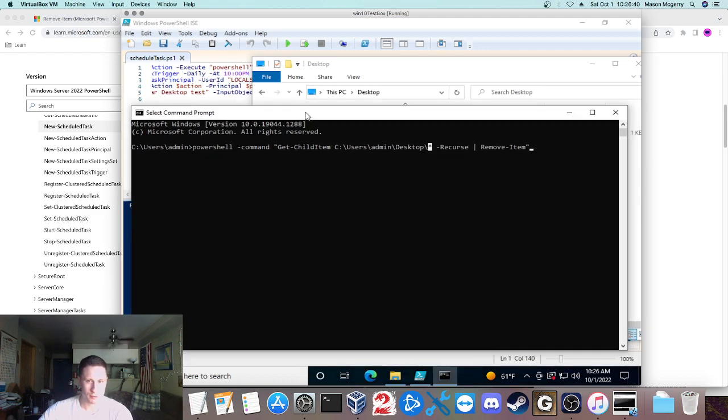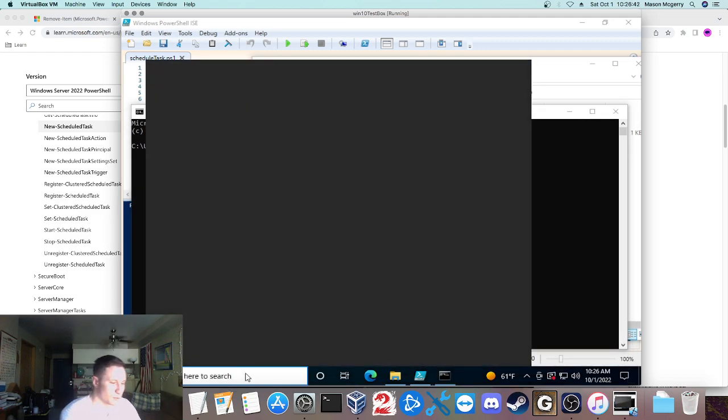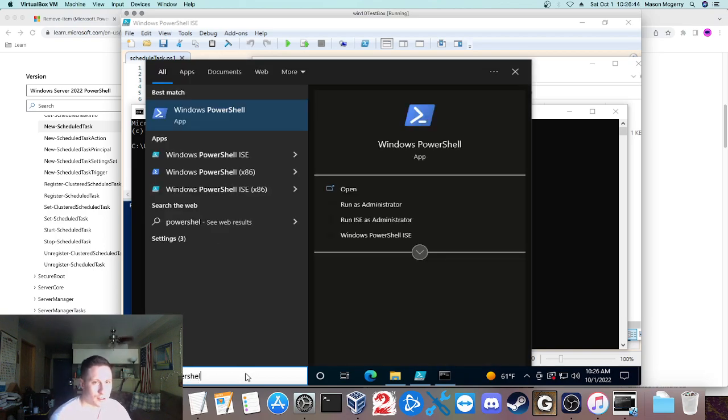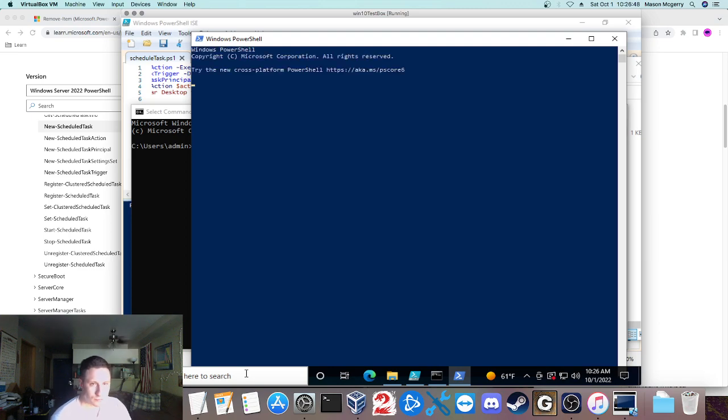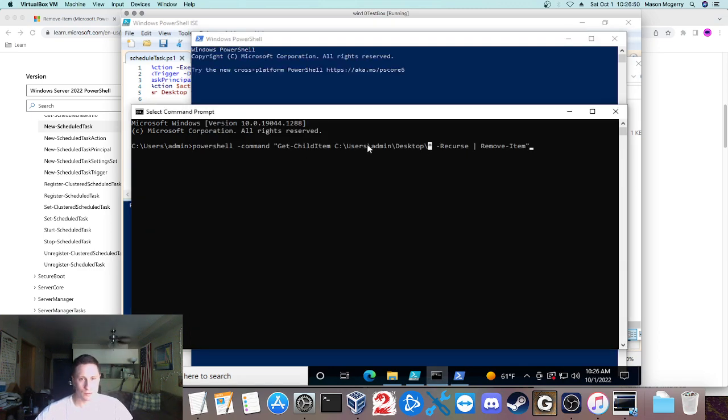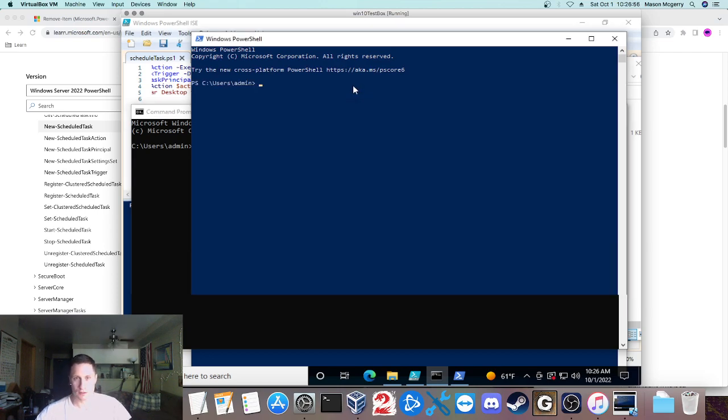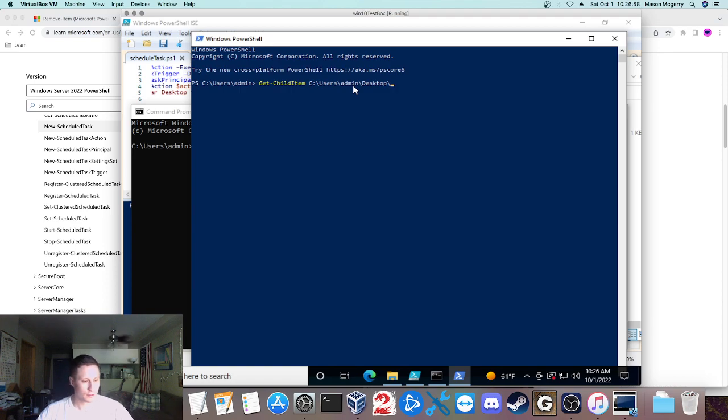Let's look at a couple outputs of what just get child item does, and we'll open up PowerShell for that just by itself. Okay. Well, we'll just take this and copy this and run it. See if that does anything. Okay, so it does actually what I wanted it to do.